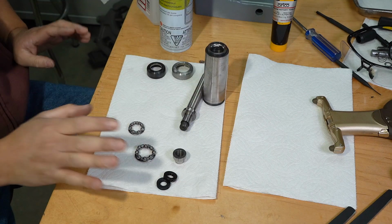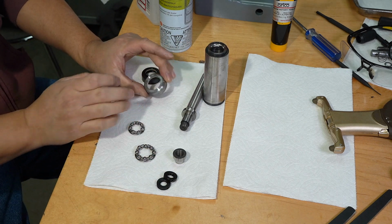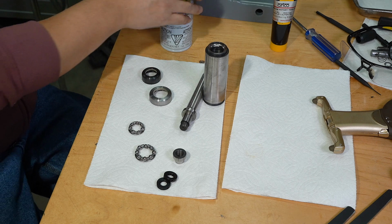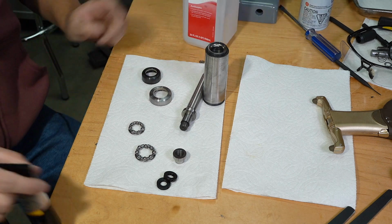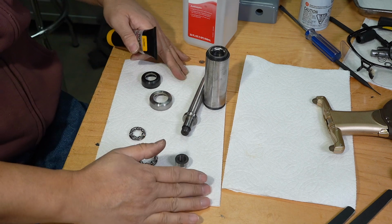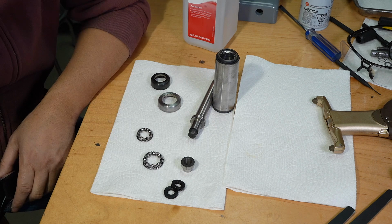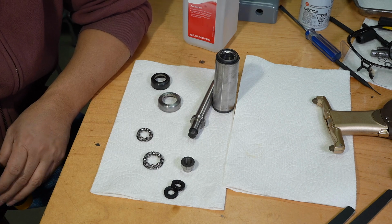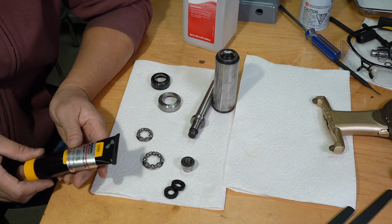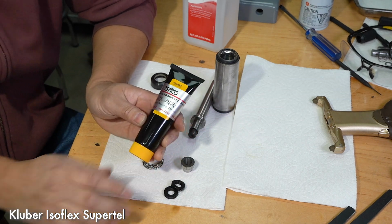It's time to start rebuilding the spindle. As you saw, I thoroughly cleaned everything with mineral spirits, and I will also give a quick wipe with isopropyl alcohol. Now, as far as the spindle grease, I went back and forth as to what I should use. There is a lot of good information out there. I firmly believe that more than one grease can be successfully used. But in the end, I decided to go with Kluber Isoflex Super.